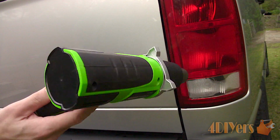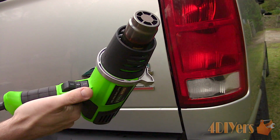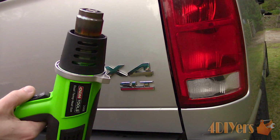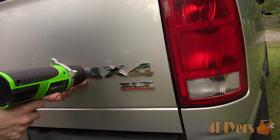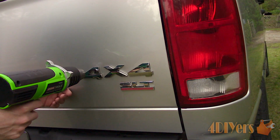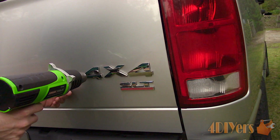Now using a heat gun, here I'm using my OEM Tools version, model number 24498. I have produced a review on this in the past and use this heat gun in a variety of tutorial videos. 2 heat settings and neatly packed in a case, it's great for any DIYer or professional in the field.